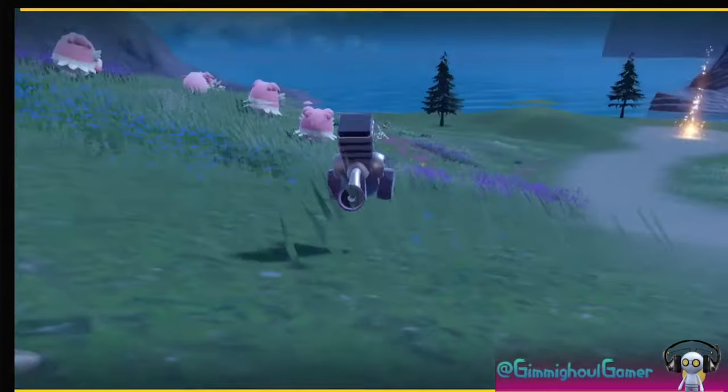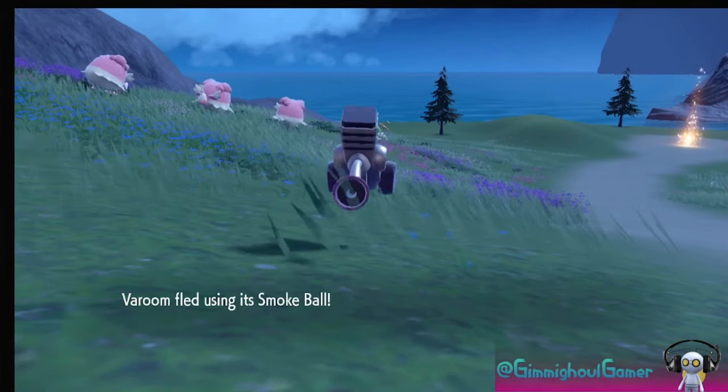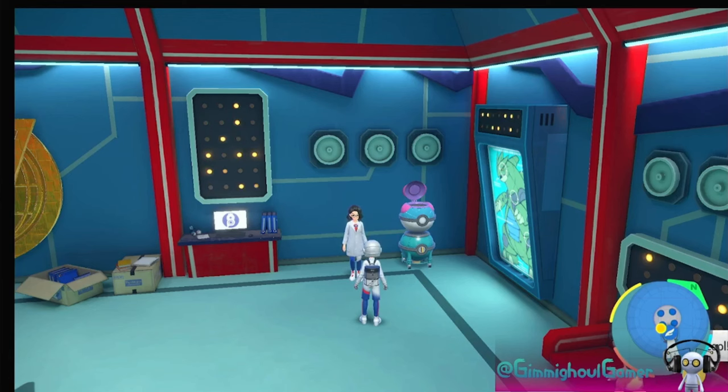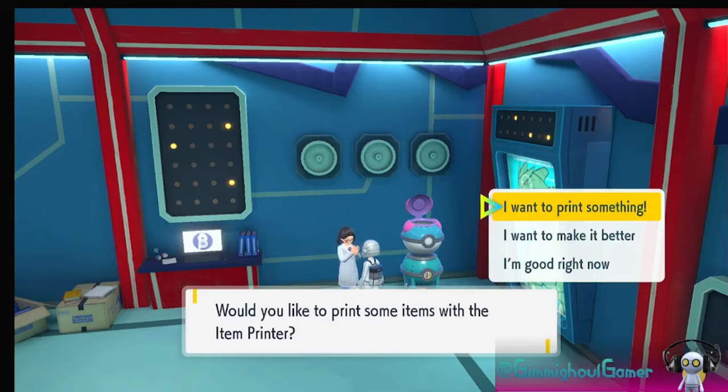We're gonna get maxed out, and then go back into the item printer. And usually I like to have at least about 1,000 blueberry points. So let's go and hop back over there really quick. Alrighty, and here we are back by the item printer again. And I'm just gonna show you how I like to do this here. So going back, I wanna print an item here.